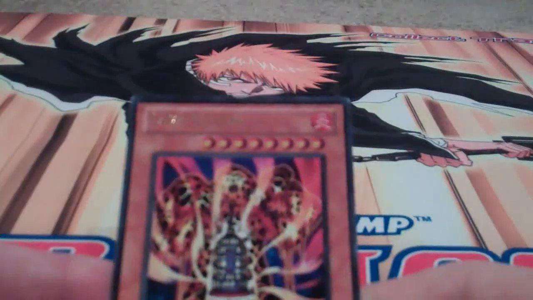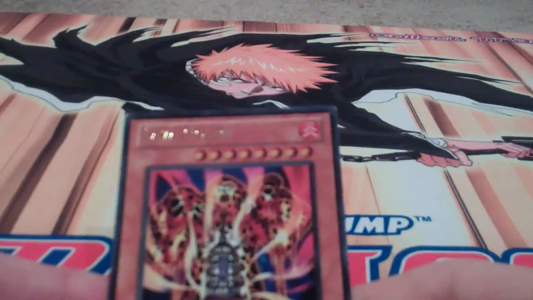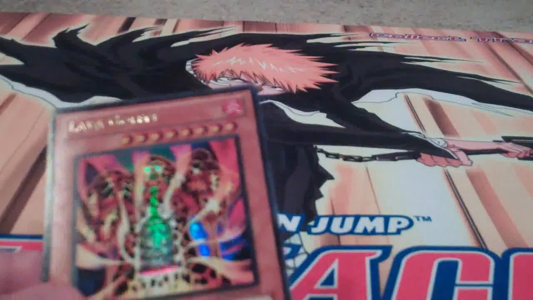You'll usually find these in structure decks, and you can get them in packs too, but they're really common in a structure deck. It's like the main card. For example, the main card on this structure deck is going to be an Ultra.